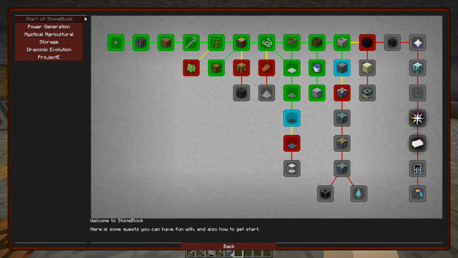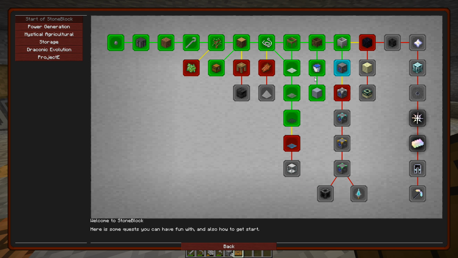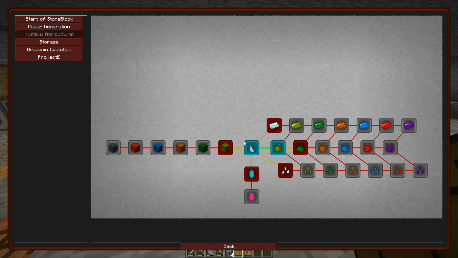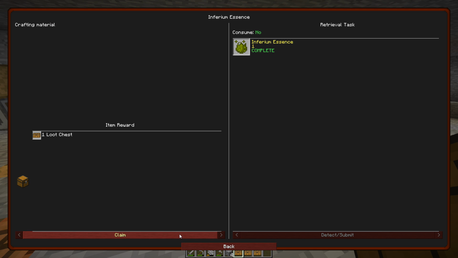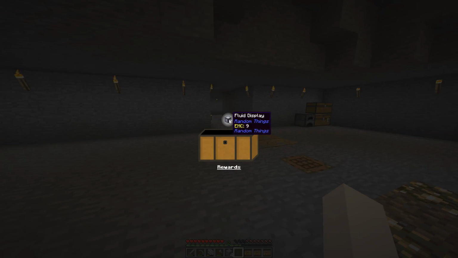So we have tons of quests, and we have tons of resources now, which is really good. So in our start of StoneBlock, we did indeed make our iron mesh. We never claimed our cobblestone generator tier 1, which is fine. We'll pick her up. And then in mythical agriculture, we got prosperity shards. I think you needed 16, yes. And all we have to do is get 1 Inferium essence. So you guys will get that one at some point off of a random mob drop, which is pretty cool.